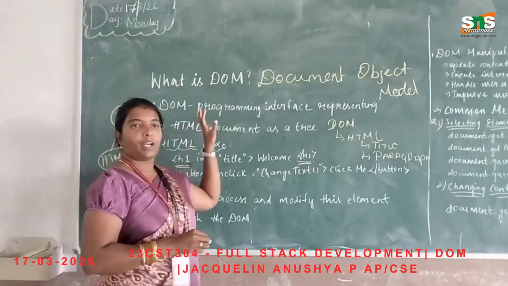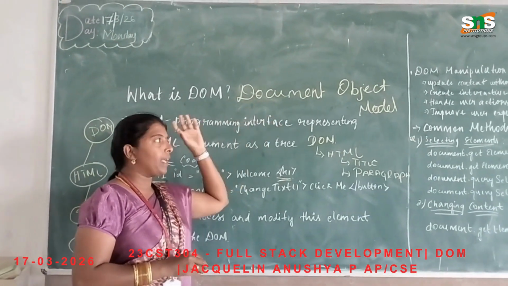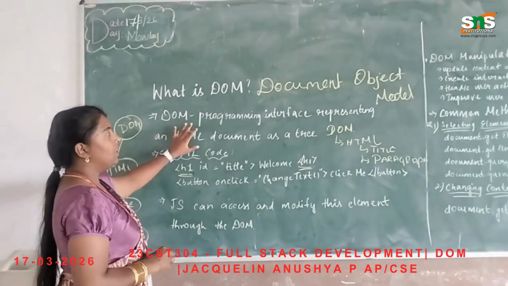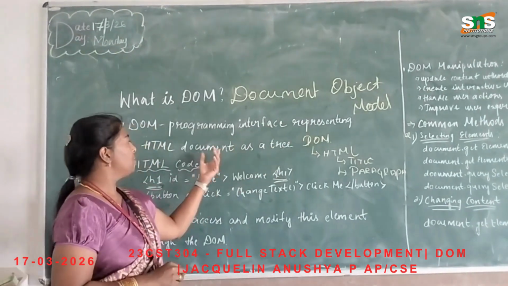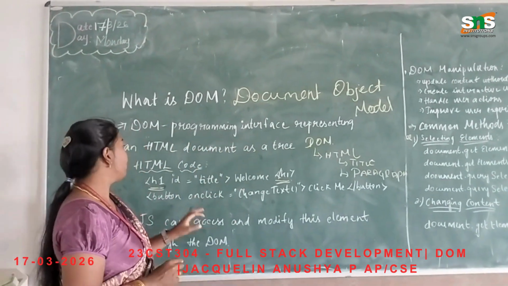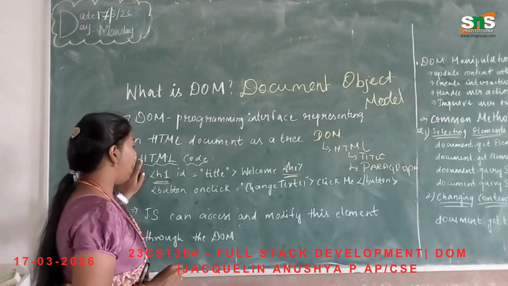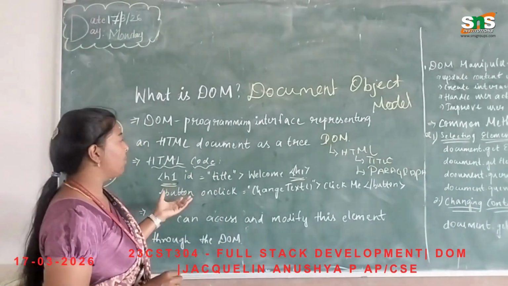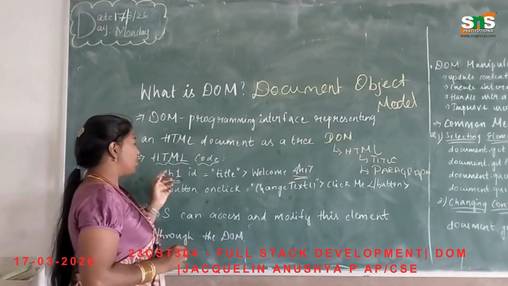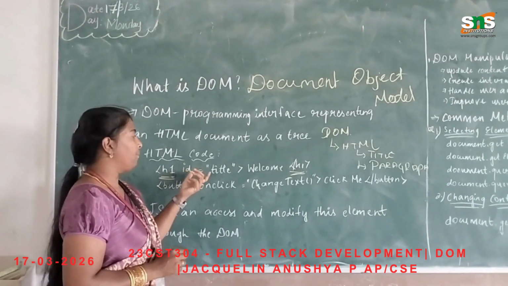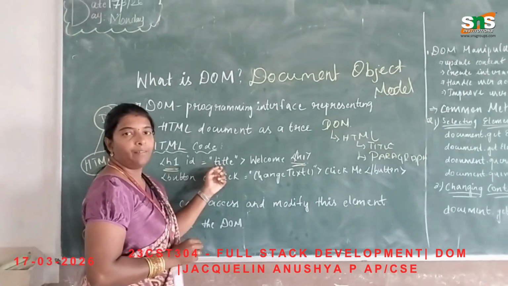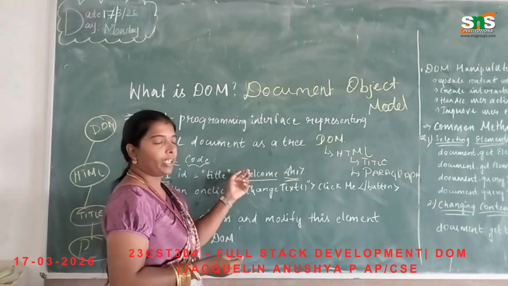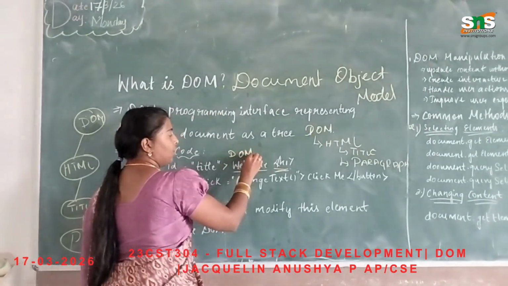We are mainly calling it the Document Object Model because there cannot be any error in the flow of your tree. It is a programming interface which is used to represent your HTML document. In this document, we have HTML code, which depends upon what you created for your web pages in your previous classes. The first one is your header ID, which is your title. In that title, I am giving welcome as an address, or you can even give DOM as your header title.